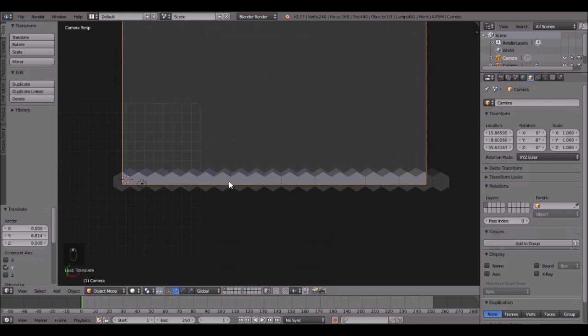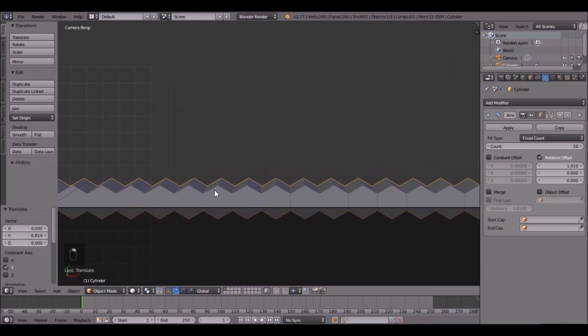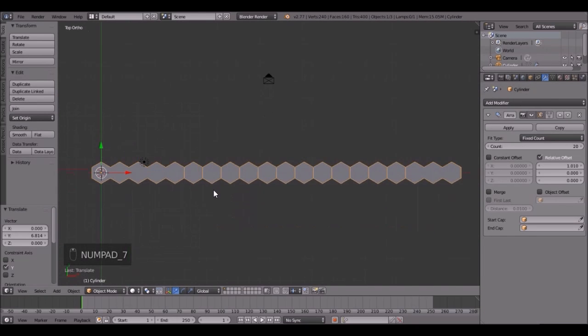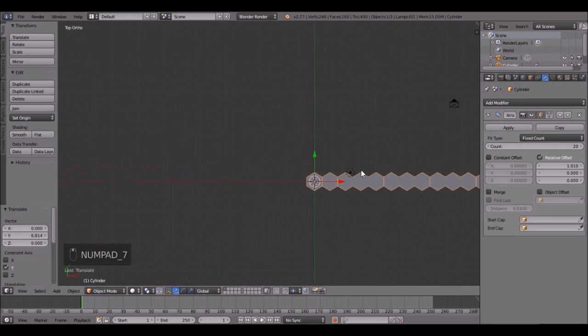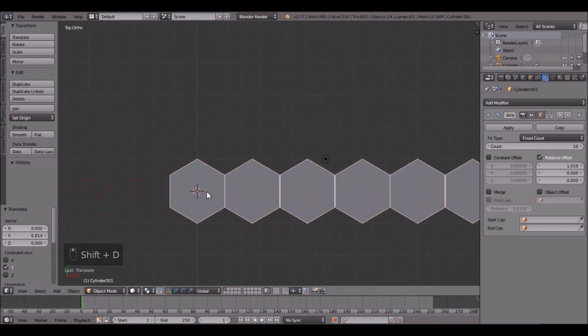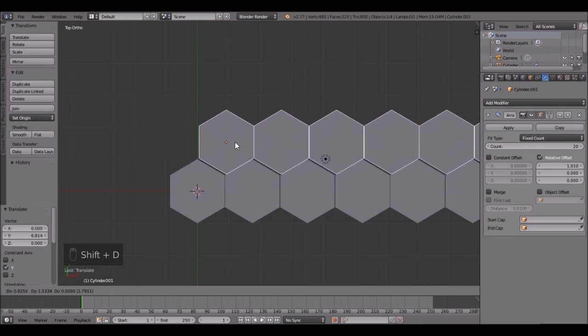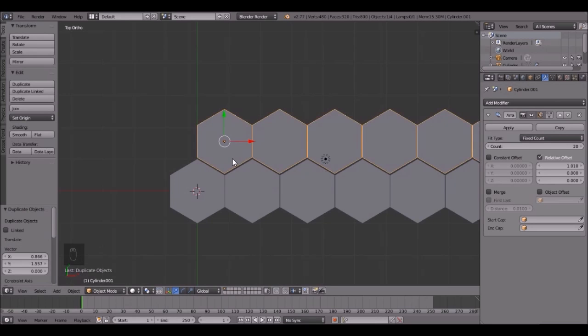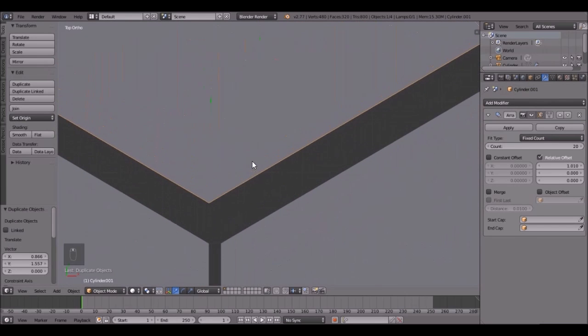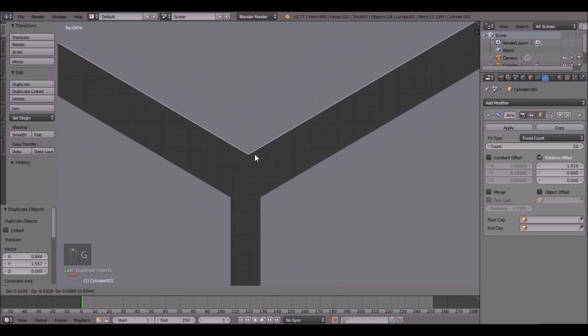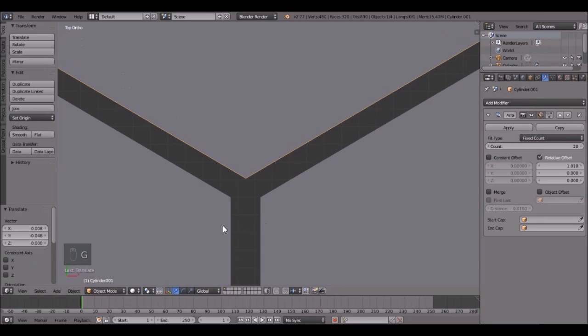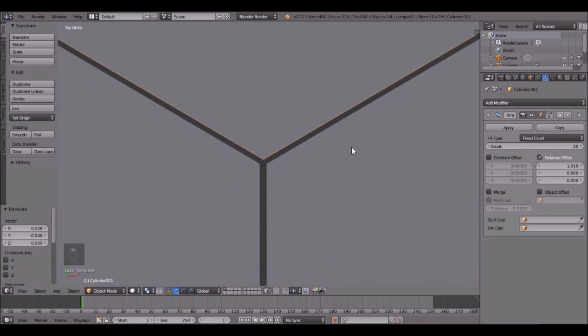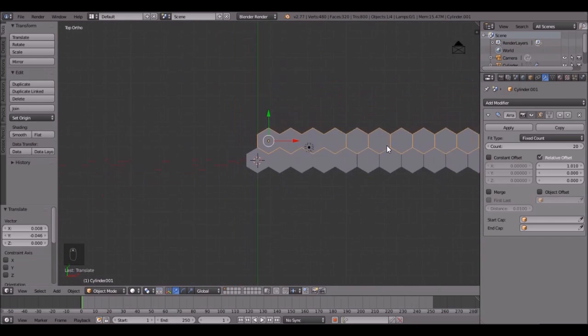That's probably good. Now right click on this, and we're going to duplicate it a couple of times. So go into top view by pressing 7, then come over here and press Shift D, and then place it right about there. Then zoom in with the scroll wheel really close. Press G again and place it right about there. So you see this distance, you want that right there. So that's about the same distance. Doesn't have to be perfect, but pretty close.